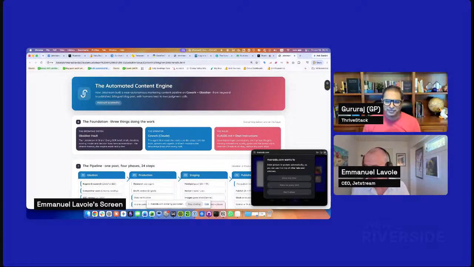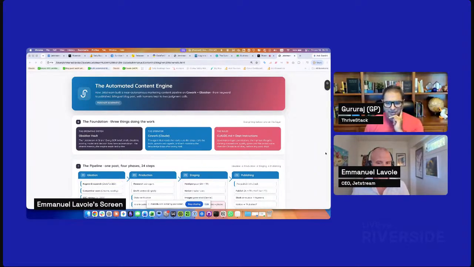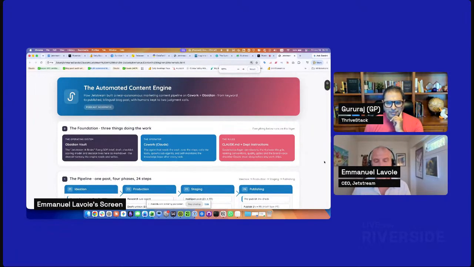All right. Well, of course, I had to ask Claude to create me a schematic of what I've built. So I'm going to zoom in here a bit, to make sure that anybody who's watching this is nice and clear on your screen. What I've built is a near autonomous marketing content pipeline using Cowork and Obsidian, and I say Obsidian again, it's the folders of Markdown files behind it. From literally keyword research all the way to publish, all the way to, and the hot term now, according to my CTO, self-recursive intelligence loops, where you're trying to build a self-improving system. And when you start seeing all that happen, that's when you think, oh my goodness, we actually might solve all the world's diseases in the next 10 years.